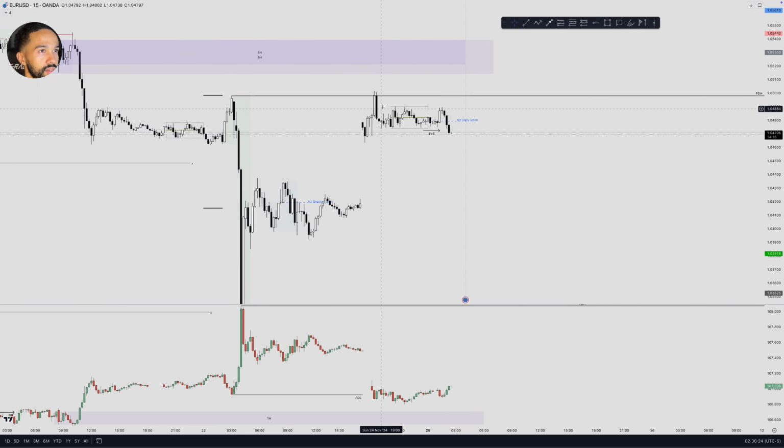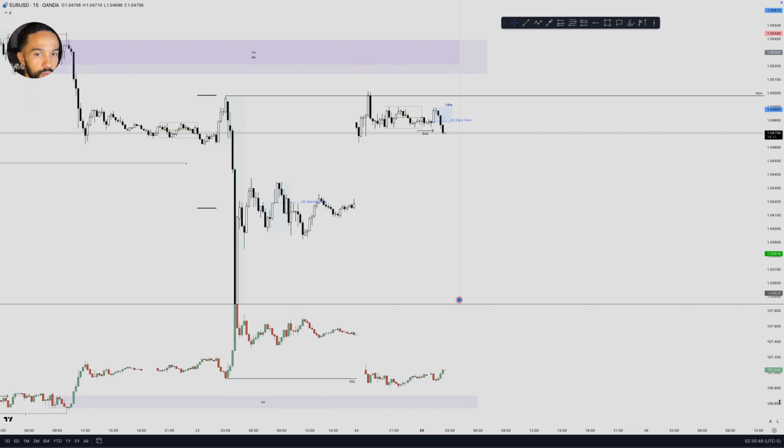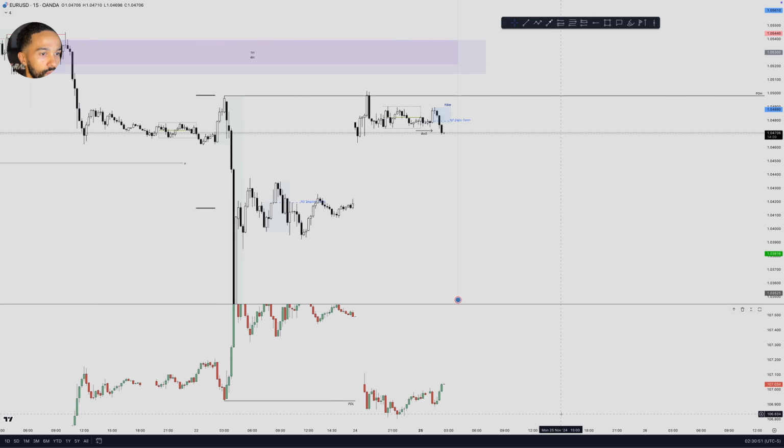We took that buy side liquidity. We ranged throughout Asia. What would have been amazing is if this swept that Asia high before breaking down. Nonetheless, the breakdown is present. So we have this possible M15 order block around this zone here. DXY, if we expand, has also now broken structure on the M15.